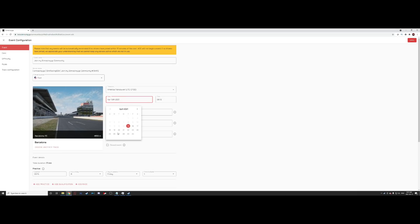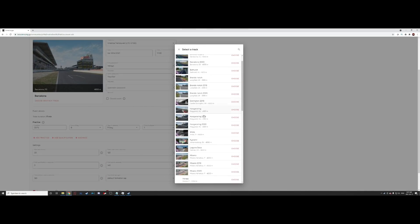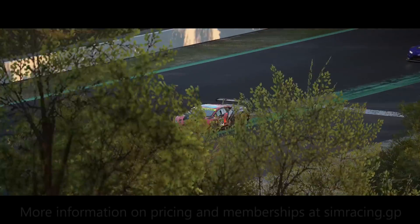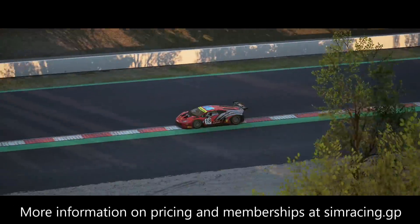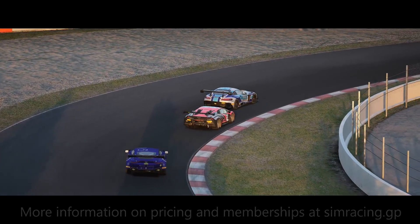We've run multiple seasons and dozens of events over the past few months and found the interface to be fantastic. With just a few clicks we've been setting up ACC races with one-make, single class, or multi-class, adding weather, mandatory pit stops, and so on — basically total control of the session parameters in a simple GUI, plus points tracking for seasons. A portion of premium memberships from community members can also be kicked back to you to help offset costs.